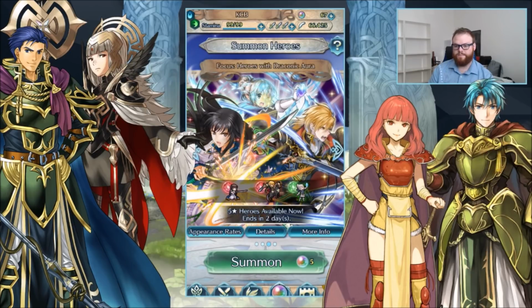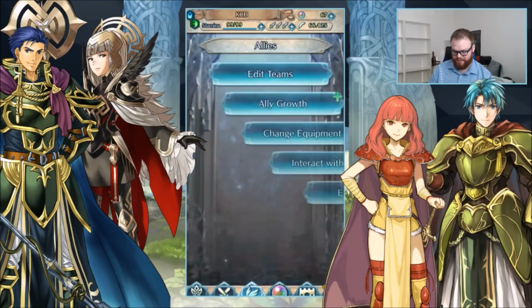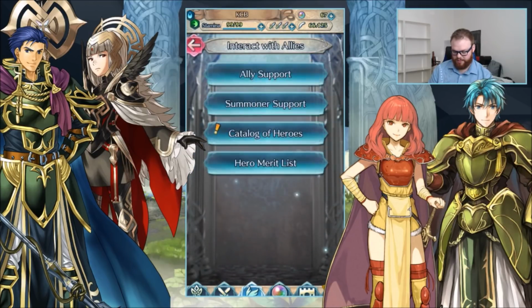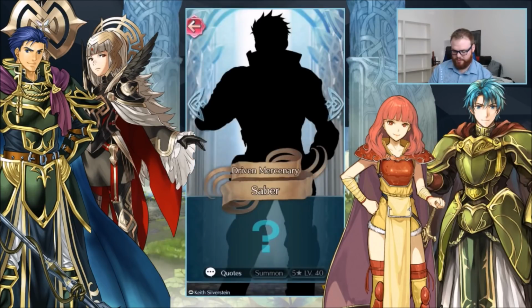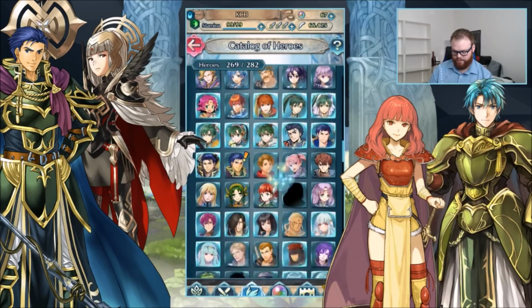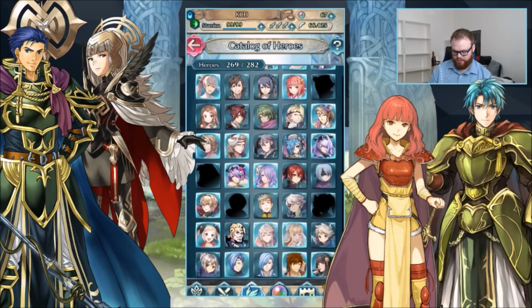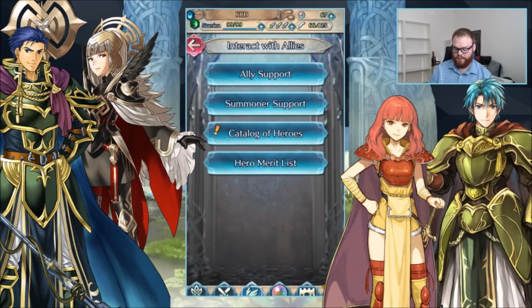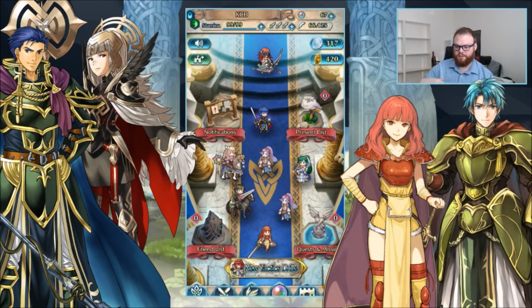I did get a Kana for catalog. That was unpleasant. But we did end up getting a Kana for catalog, so we're actually pretty darn close now. Let me see what our catalog's at. So we're missing a couple. Saber. Still don't have Saber. We're missing 13 for catalog. So that's definitely something we're going to be looking at as we kind of move forward here, as new banners come up. Things like that.